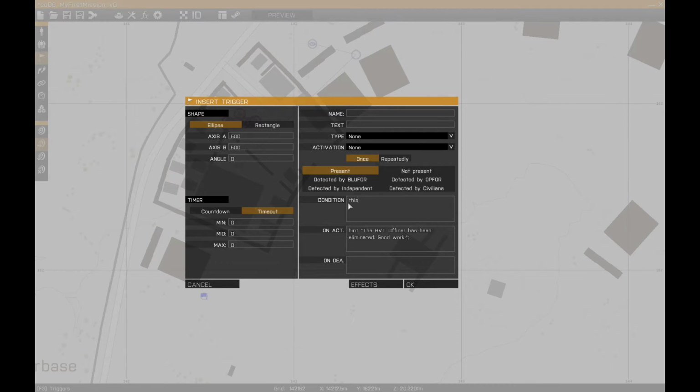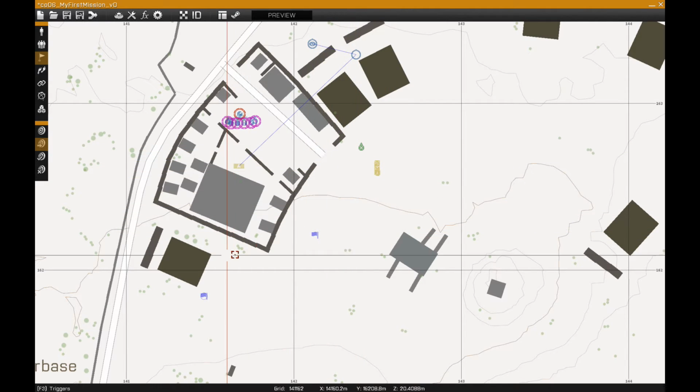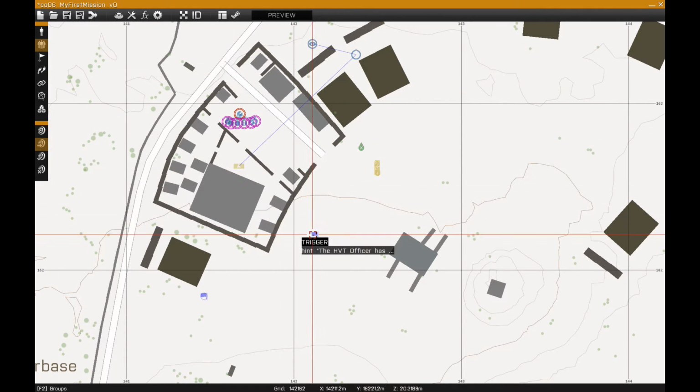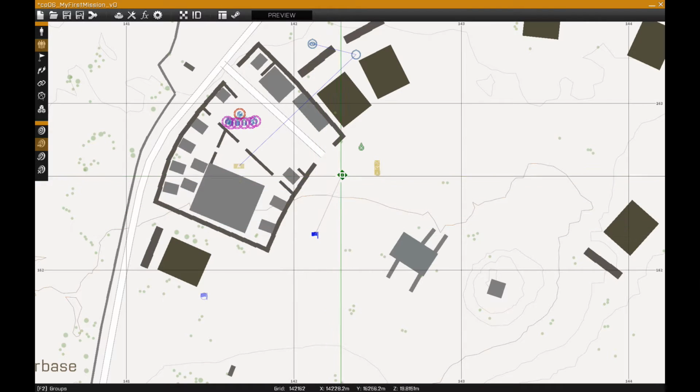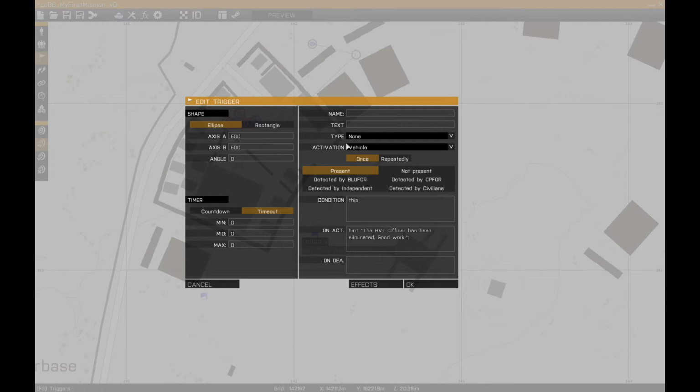Because this is going to run on all connected clients, this trigger is just going to be sitting there waiting to fire, and then it's going to give that hint to every connected client. Okay, now in order to connect this trigger to this guy, there's a few ways to do it. I'm going to show you one other one. Select the group selection tool, and then I left click and drag to group this trigger to that unit. Now when I go into the trigger again, I've got new options. The activation is now set to that particular vehicle. The vehicle is the officer unit in the editor.